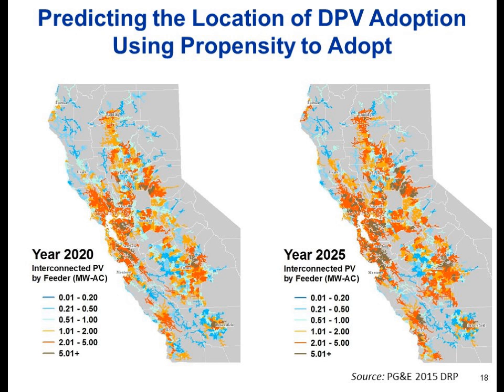For example, in its distribution resource plan, PG&E developed a logistic regression to help them predict the probability of a customer adopting distributed PV. For residential customers, the factors that are used to predict adoption included information about housing, customer demographics, electricity consumption, and geography. They then fit this regression using information about previous distributed PV adopters and then apply it to all customers to help them allocate distributed PV growth to individual feeders.